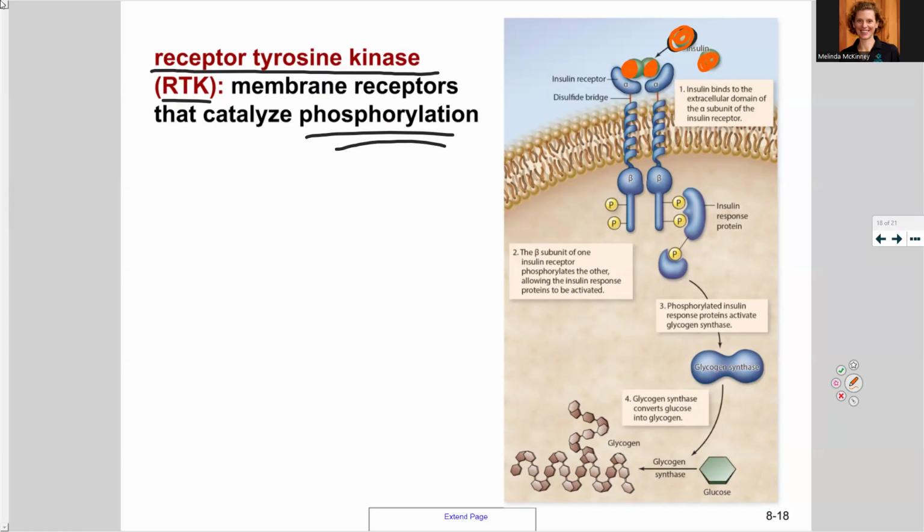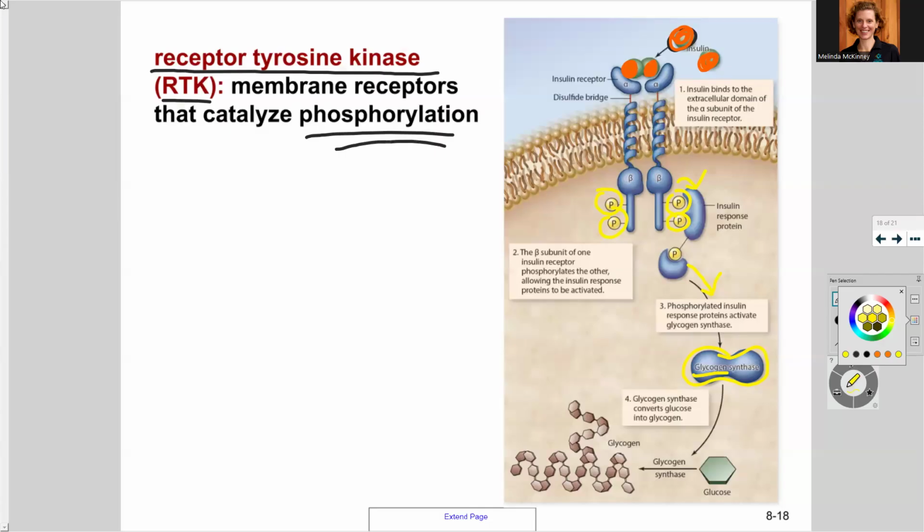So then inside the cell, in the intracellular part of the protein, you have phosphates, which are shown here in yellow, these high energy phosphates, right? So these phosphates are then going to be transferred to protein, and that is then going to create a series of responses that are going to activate cellular response. So one of them is to activate glycogen synthase. Glycogen is a large carbohydrate storage molecule in an animal. So in a plant, it would be starch. In an animal, it's glycogen.